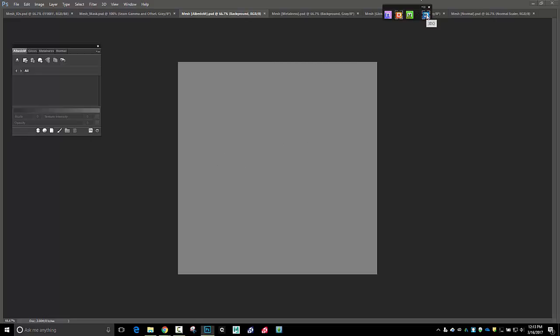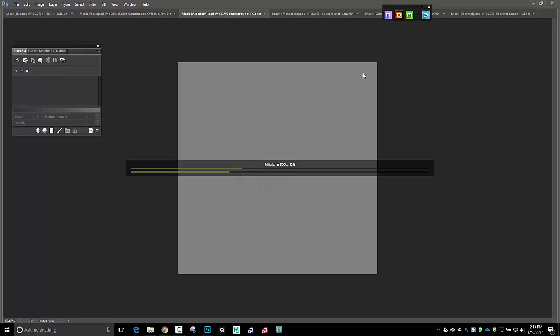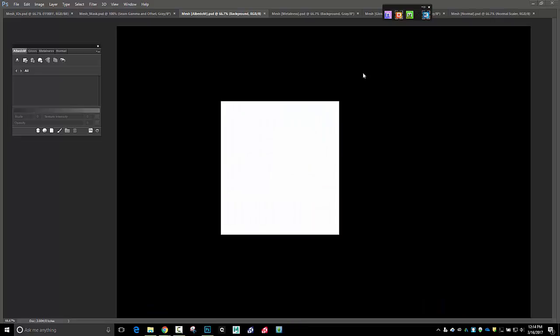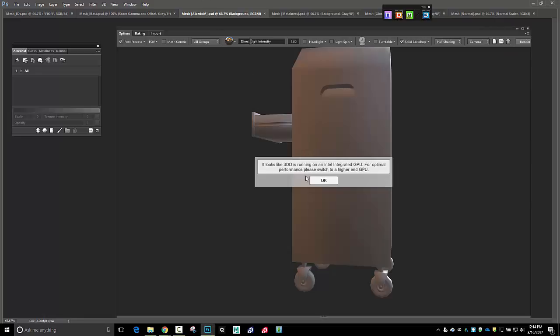Let's see, I'm going to go ahead and open up 3DO, and I'm going to kind of let it sit here, but I'll be dragging it on and off the screen quite a bit. If you do have multiple monitors, very nice to be able to have. Oh, you should not be running on my integrated. You should be running on the other one. Okay, I'll have to figure out how to switch to that later on.